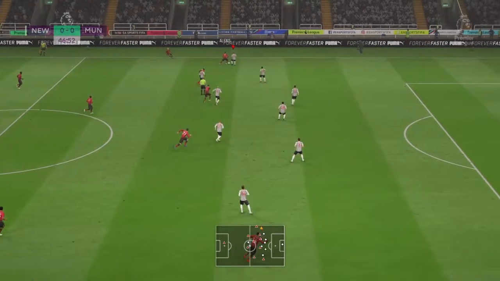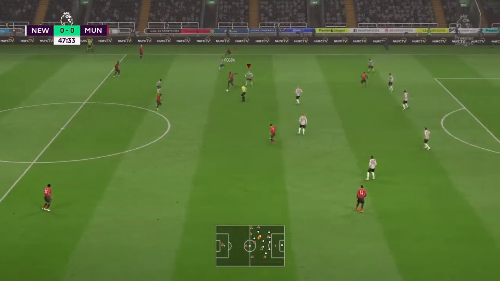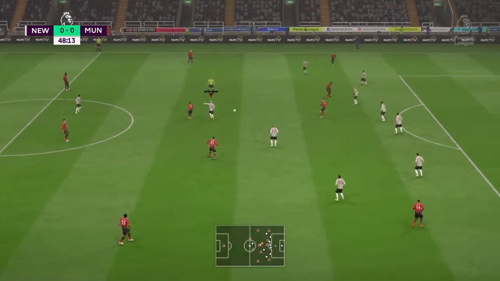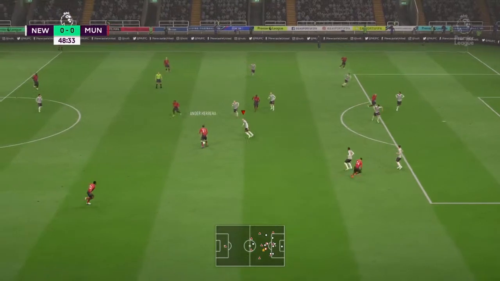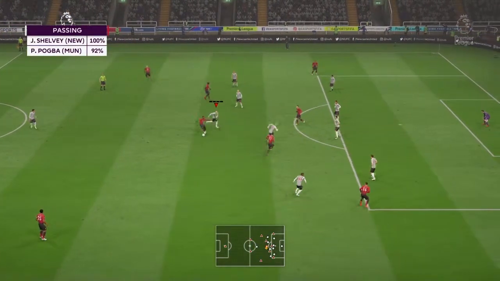Jamie Vardy out to the left hand side in Sanchez. Somehow he's managed to keep possession. Bailly forward to Pogba. First time into Fred. Can we make a tackle here with Shelvey? No, we can't. Fred has done well now. Pogba to his right hand side is Herrera. Man United knocking it around very well in the early stages of the second half.